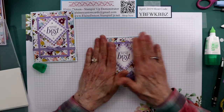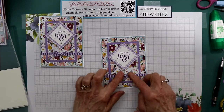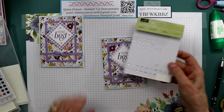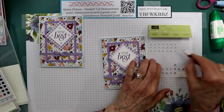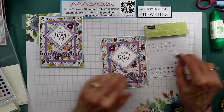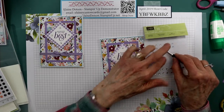So there's the front. And then if you want to trim your tails on your ribbon so that they're shorter, you can do that. This looks kind of nice long, so I'm going to leave it. And then I took these rhinestones. I'll make sure and say the right thing. And I put one in each corner of this focal point because I thought it looked kind of neat that way. Just do that.